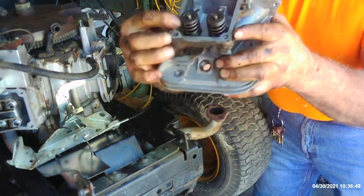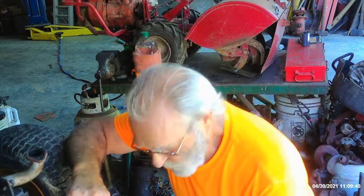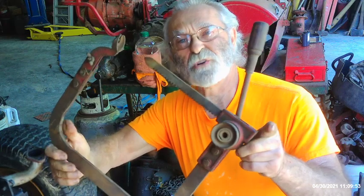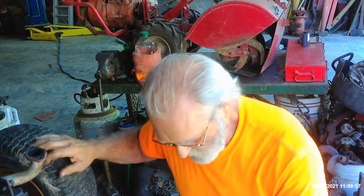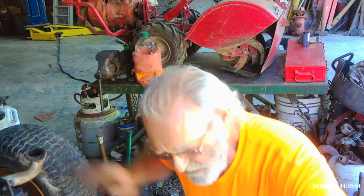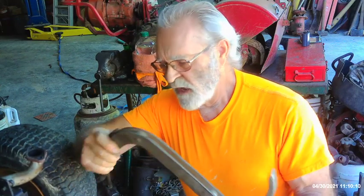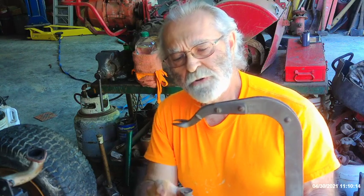If I had a better camera you could actually see the guide pushed up right there. When it comes to pulling the valves, you've got a variety of choices but only one of them is going to work right. First thing you've got to do is decide which one you're going to use. Obviously you can't use this one here — this is for much larger engines, and this thing is probably 80 years old. It's got its place, but that place is on much larger engines, not this one here. This one here — we actually made an adapter for it on that 400cc Suzuki we're working on right now — worked fine on that particular head. But this is still too big for this machine.